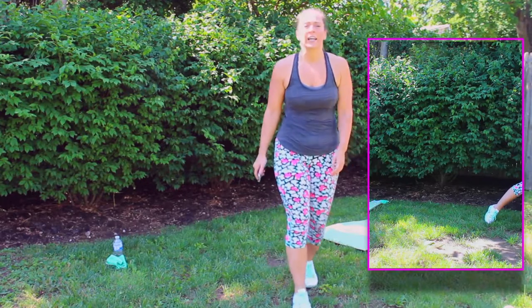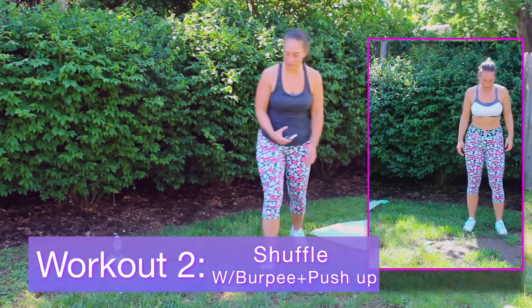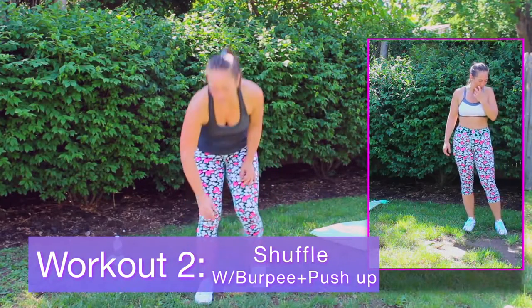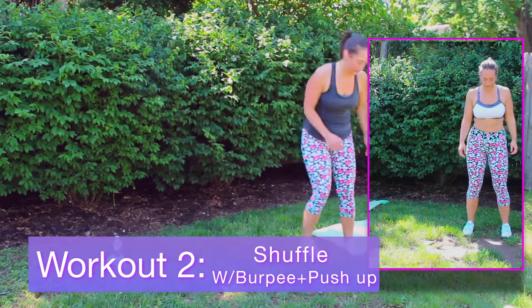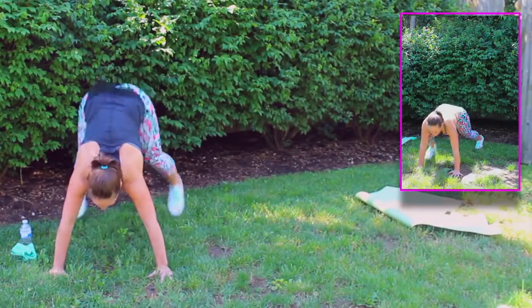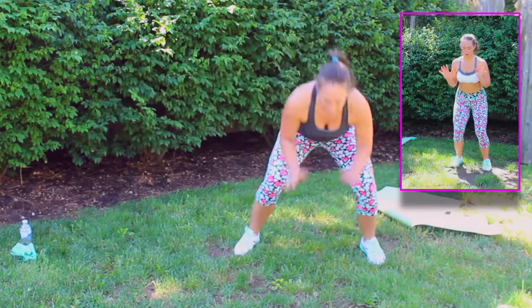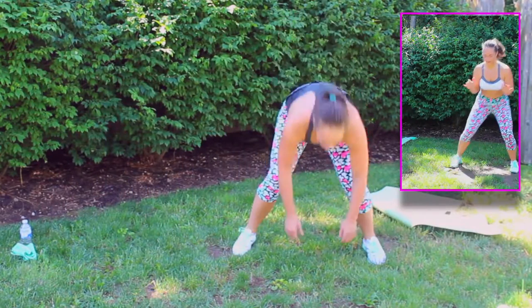Next move looks like this. It's a shuffle with a burpee and a push-up at the end. All right, so I'm gonna put my mat over here. I won't be going anything crazy. It's gonna look like this. I'm actually gonna get out of the way. I'm gonna shuffle down with a push-up. Come back up, shuffle over, down. Here we go. Go for it.